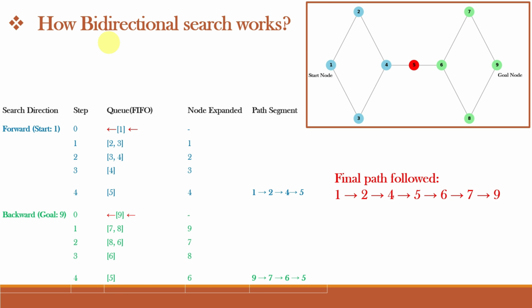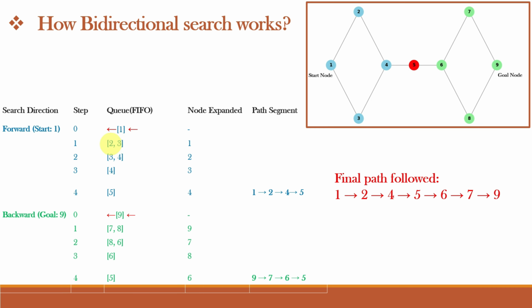Now let us step by step understand how this bidirectional search works. We are finding a path from start node, that is 1, to the goal node, that is 9. The forward search is shown in these blue fonts and the backward search is shown in these green fonts. We start with node 1 using BFS, and we know that this BFS follows the FIFO, that is first in first out rule. Okay. So in step 0, 1 is kept inside the queue from this end, and following first in first out, this one will come out from this end. So when 1 is expanded, its children, that is 2 and 3, are pushed inside the queue.